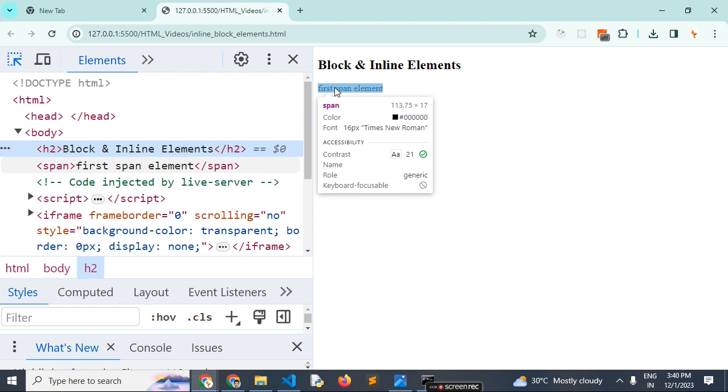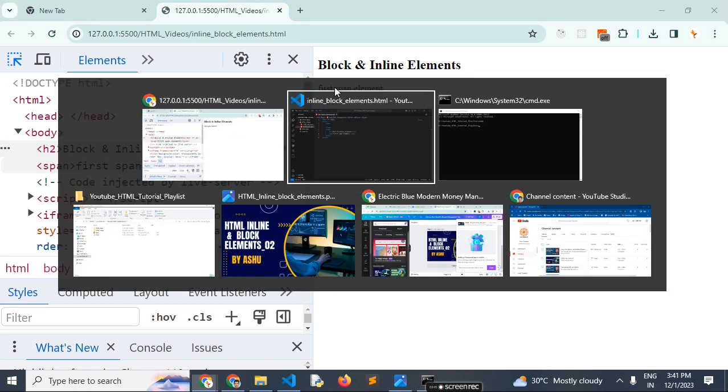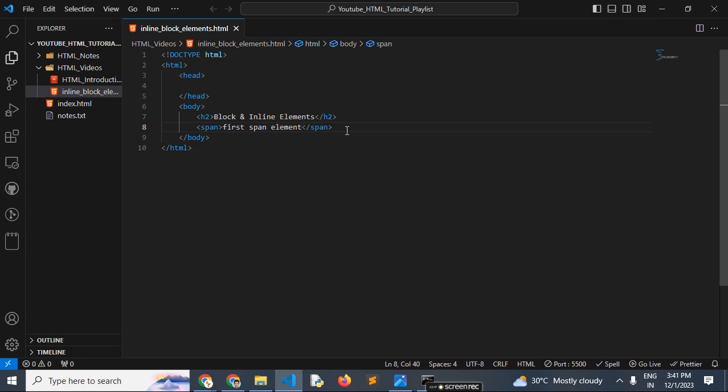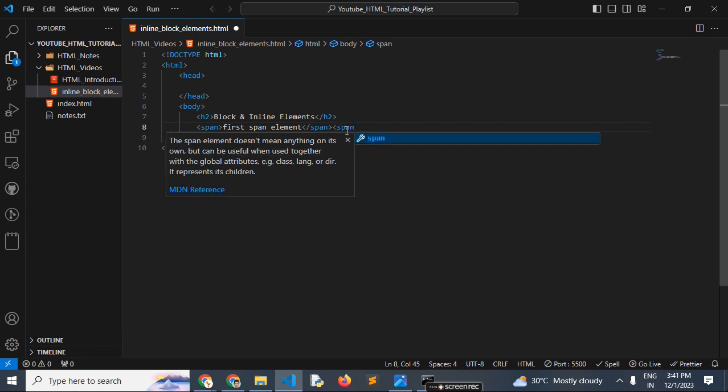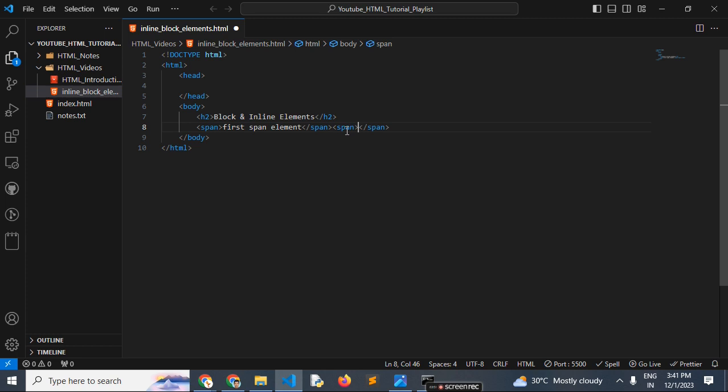So whatever content we add after a block level element is added on a new line. Suppose I am adding one more span element, second span element.